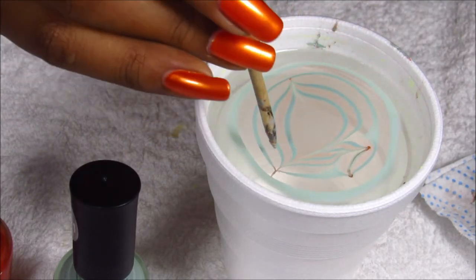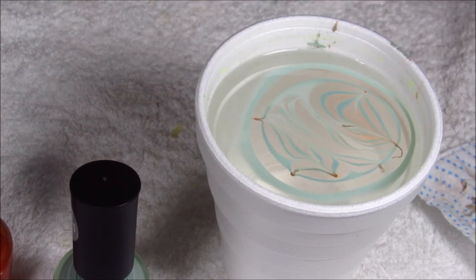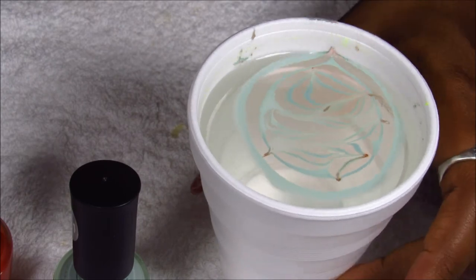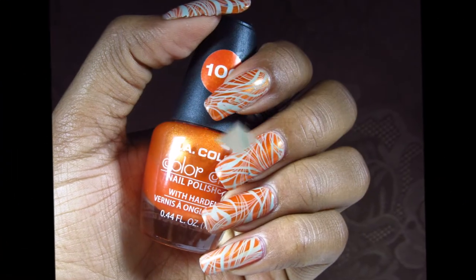If your bullseye is moving around while you're drawing your design, you can stick the polish to the side of the cup, but do it with a light touch because you don't want your orange stick to get stuck in the polish and you end up dragging the whole design out of the cup.